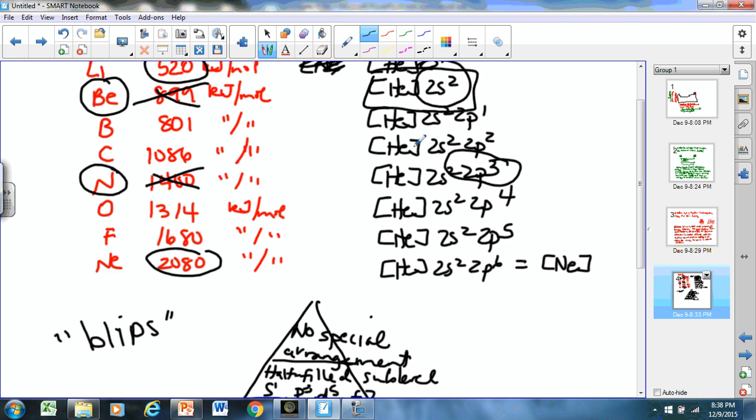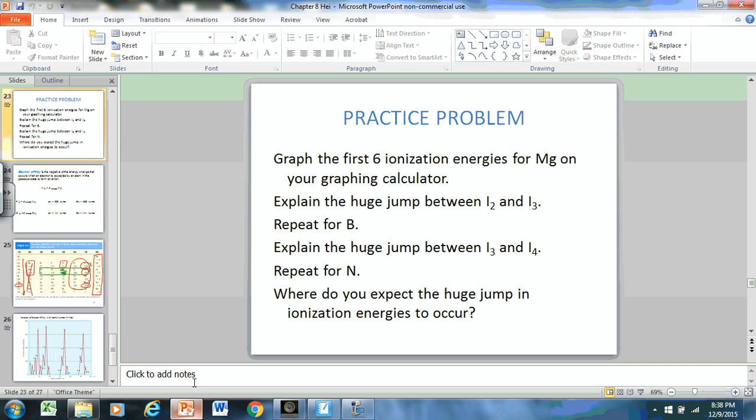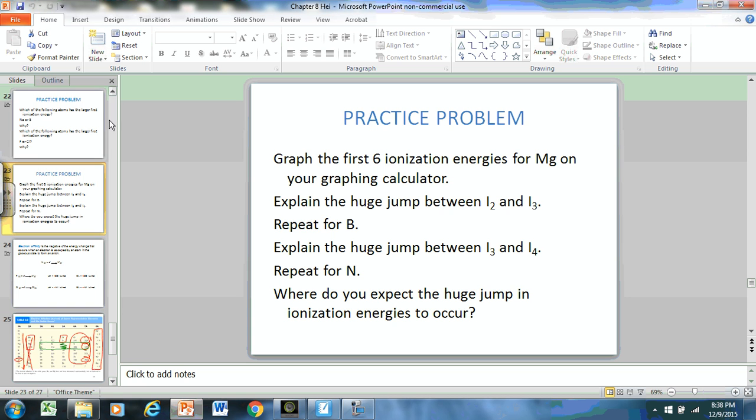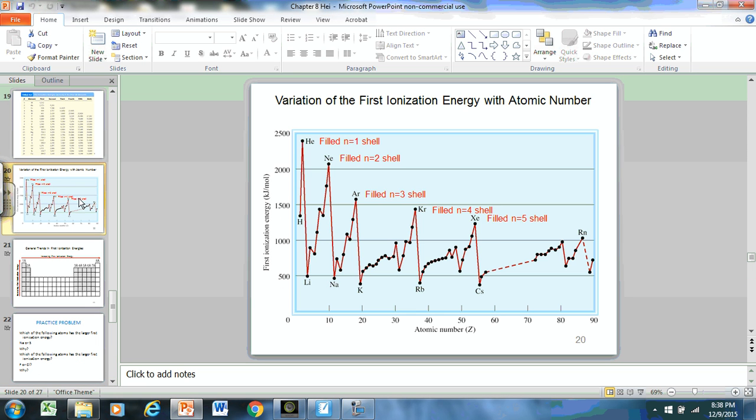And if you go back to this PowerPoint, and we look at this graph right here, if I can find it, this one, you'll notice that we have some weird blips in here. This is because it goes s1, s2 takes more energy because it's more stable than s2p1. You see it here and here. This one's very interesting because this is d10.